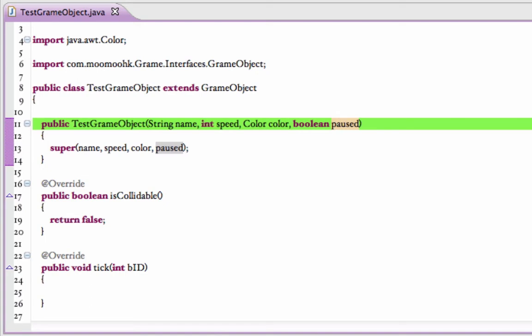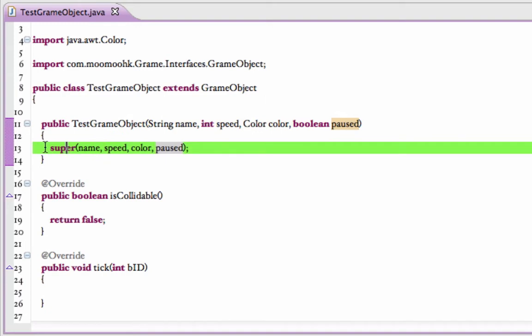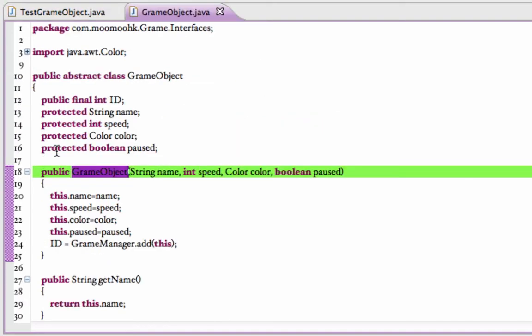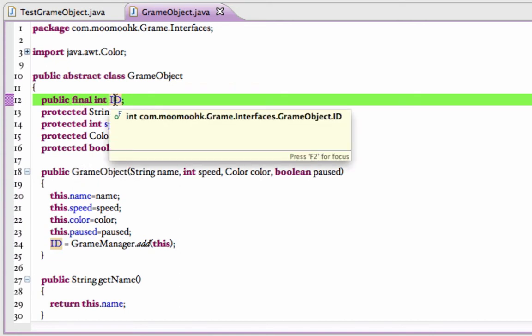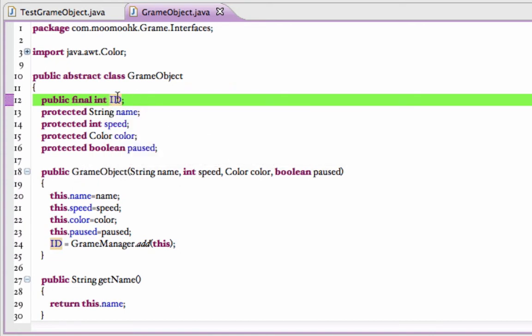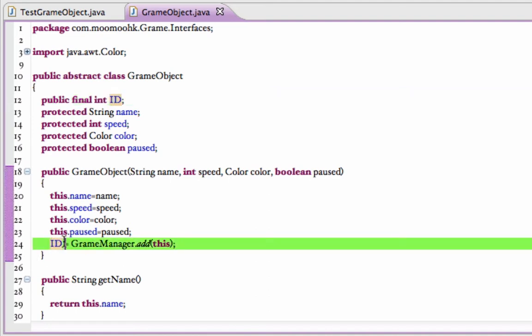And every time you create a Grame object, you call this constructor, you call the super, and what it'll actually do, it has this final int ID, which is unique, and when you construct your object, it will add it to the Grame objects list.